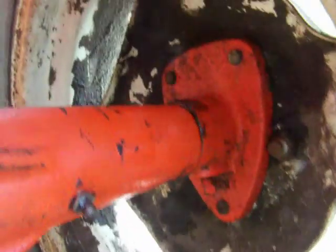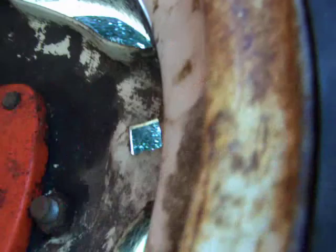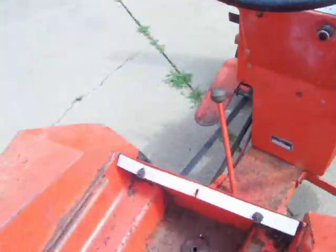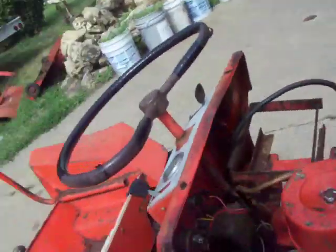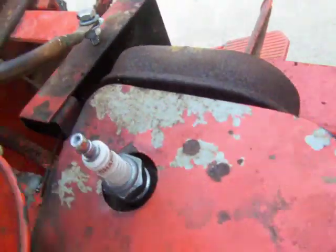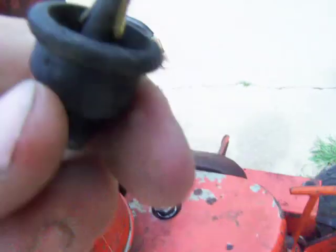There is the hub, 3-bolt triangular something or other, and you can see the other bolt right there. And this rim's still full of grease and dirt and whatever else that is, but I got the other one pretty fairly cleaned up. Yeah, it's got a little bit of rust on it, and I'll fix that later on. Like I said, I took a file and cleaned up all the connections here. Champion J8C spark plug. Cleaned up the coil wire a little bit.